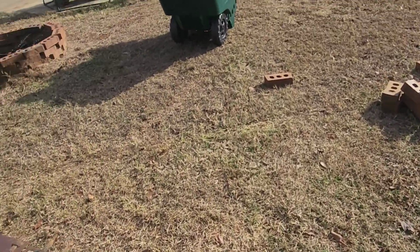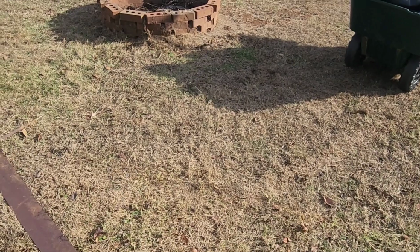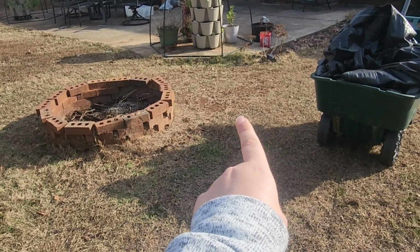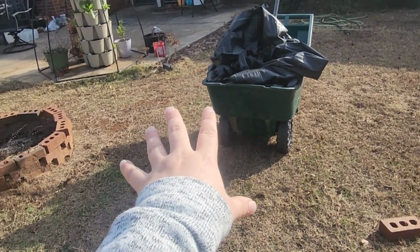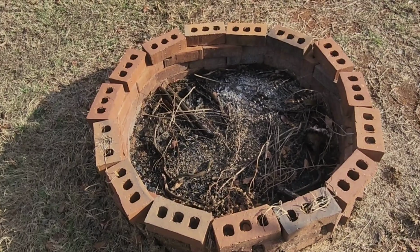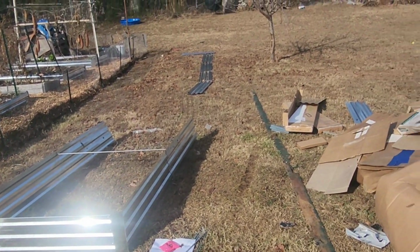But the only problem with that is I think the septic tank is somewhere over here. So if we ever had to get into the septic tank, that might mess up some garden space, because I thought it was over there, but then the grass never grows over here, and I've heard that that's indicative of where a septic tank is, and it's kind of raised this way right here. So I think it's over here where we put the fire pit, which is not cemented in there. I just built them up. It's just kind of sitting there, so it can be moved. That's not a problem, but this would be a problem.